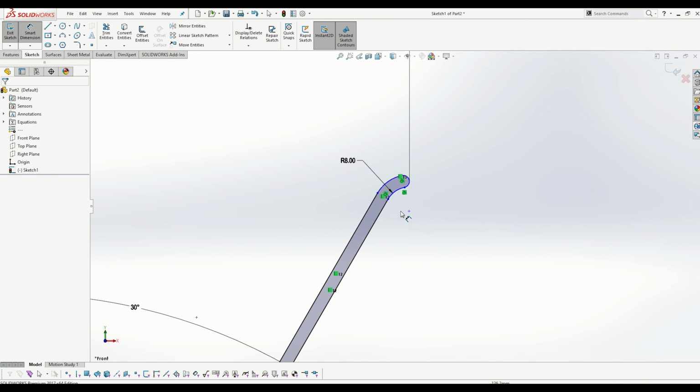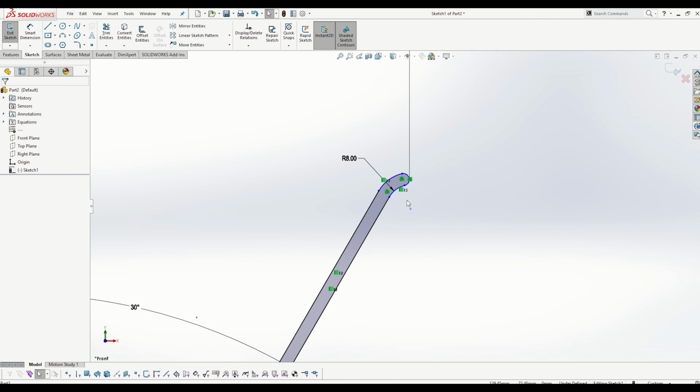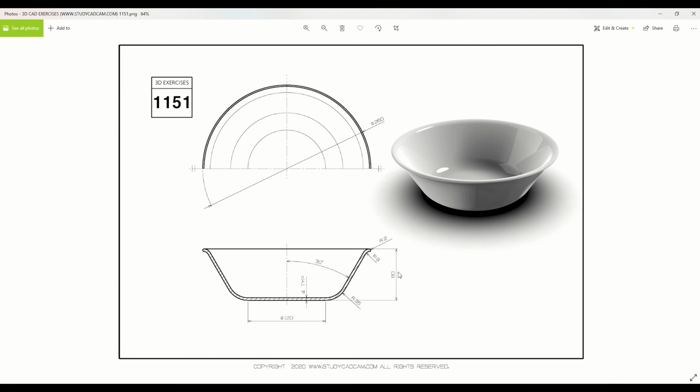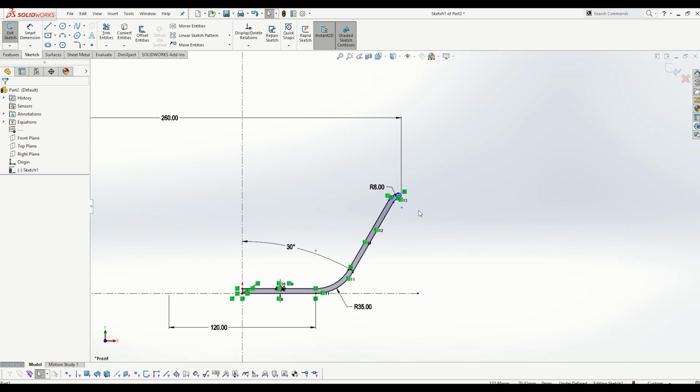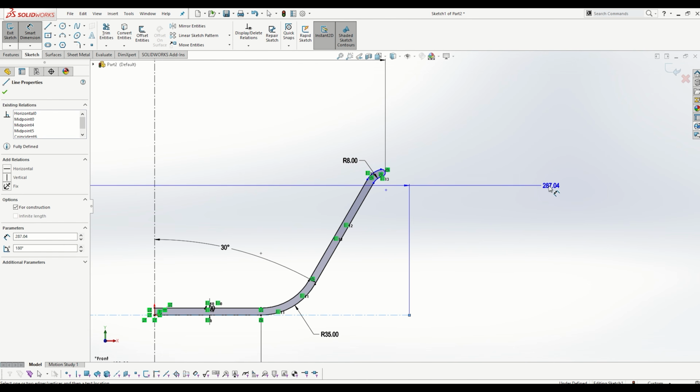See, this point is still under constraint. Check why it's still under constraint. It moves vertically, right? I forgot to fix the height, so the height will be 80. Same thing: we don't know which point they are mentioning, so we take the maximum point.